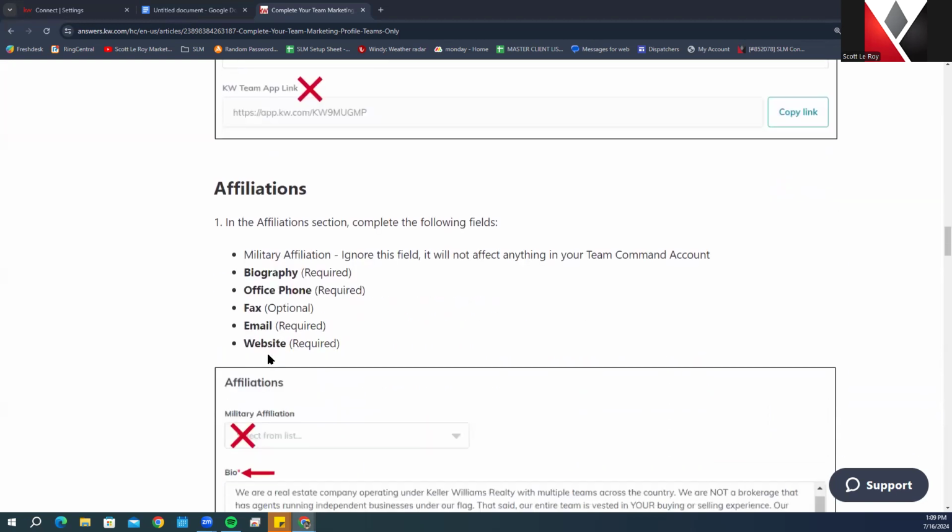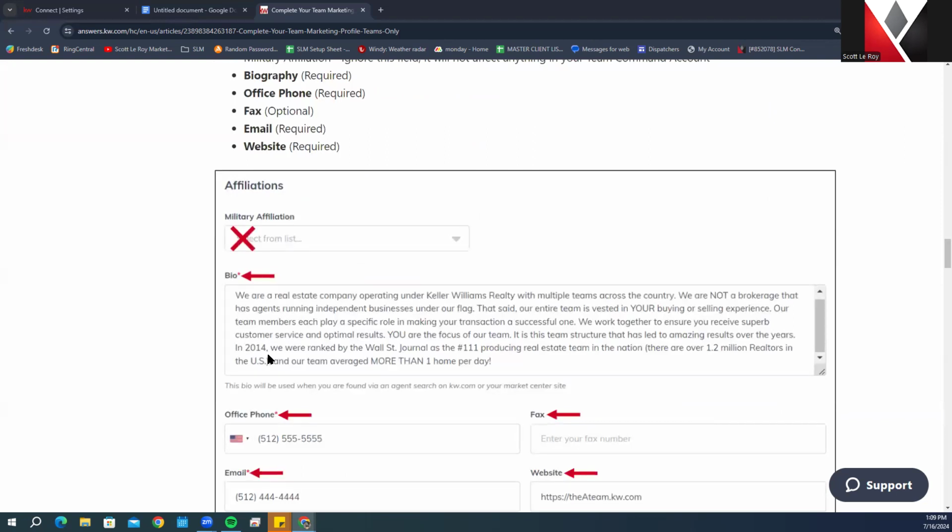So after the team details here, we then have our affiliations and bio. So for your team bio, the bio is going to be required. So you do want to make sure that you have a bio put in there if you have a custom bio for the team, or if you just want to use your personal bio as a placeholder until you are able to get a team bio created, that is perfectly fine too. If you don't have either at the moment, then what we would recommend is possibly putting a period in this box. That way you can move on and save your work, and then you could come back to that later.